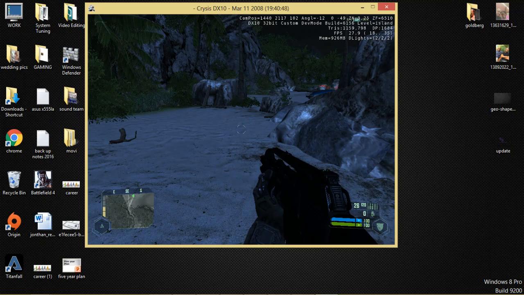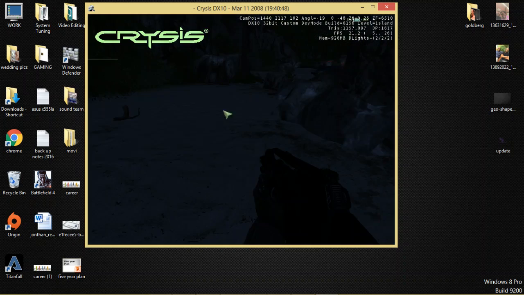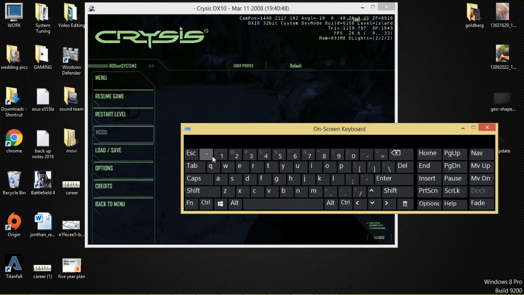Okay, so the key that you're gonna want to press is this key. I will show it to you right now before I even go further. Right underneath the ESC key, escape key, you're gonna want to press this.